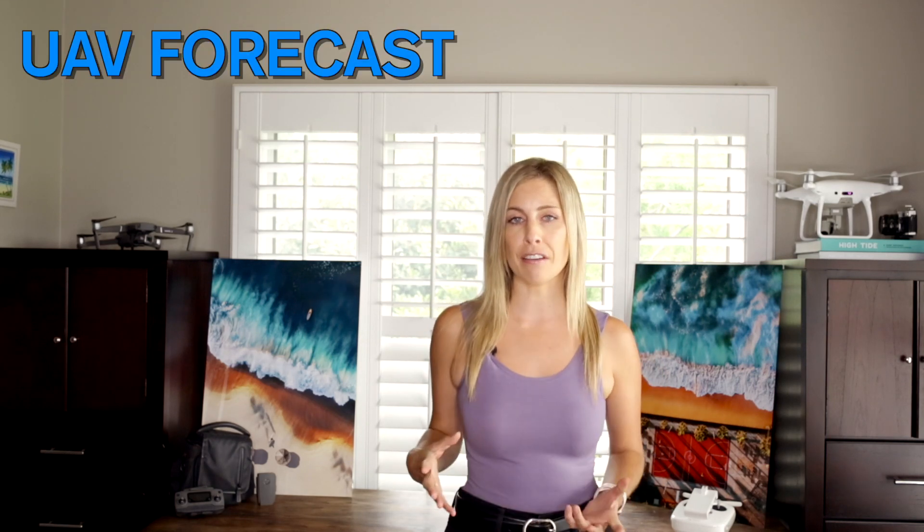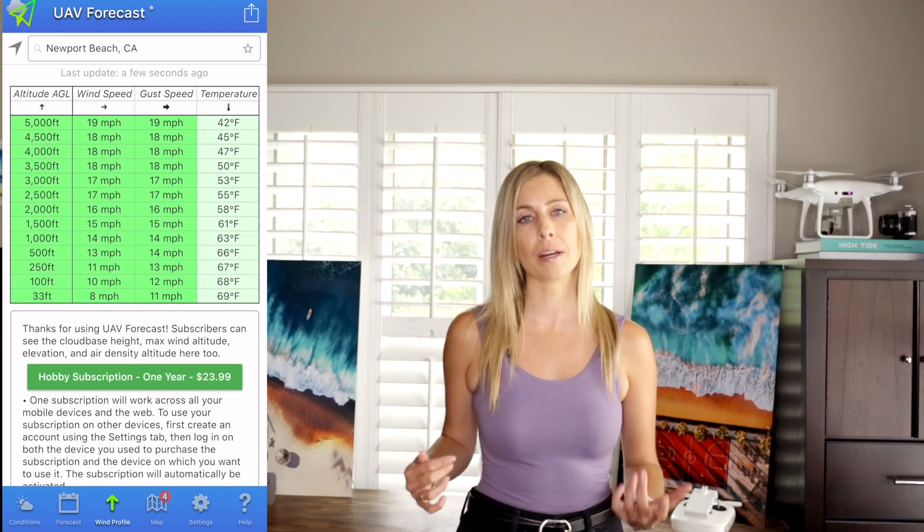Let me share some simple tools to help you estimate wind speed and determine if it's safe to fly. I suggest utilizing drone-friendly apps to ensure safe flight. Altitude plays a huge role in your wind speeds — for example, the wind speed could be 50 miles per hour on the ground but then be completely different when you're 200 feet up in the sky. Today I'm going to talk about two apps: the first being the UAV Forecast app, which gives wind profiles at different altitudes and a detailed forecast. This app will literally tell you if it's good to fly or not safe to fly based on weather predictions. The Hover app is another personal fave — besides providing detailed weather predictions, they also provide information about no-fly zones directly taken from AirMap.